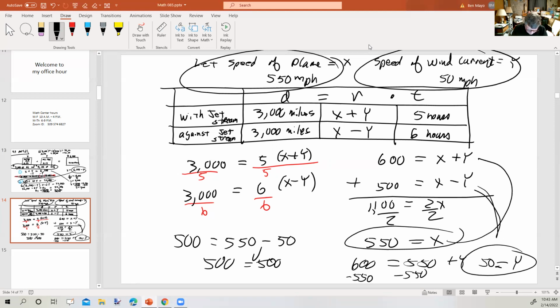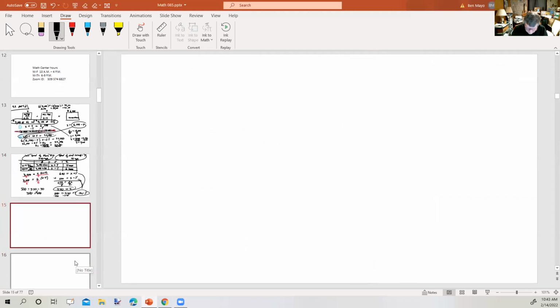All right. We're going to look at another one of those. A student requested it. This is actually problem number 6 from 4.4 part 2. Very similar problem. It says use two equations and two variables to solve the problem. A boat can travel 96 miles downstream in 4 hours and can make the return trip in 6 hours. Find the speed of the boat in still water.